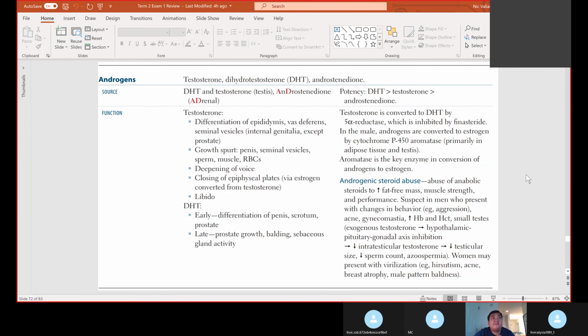In the vignette, they're going to say roid rage for someone who's taking steroids. They're going to say change in behavior. This man becomes suddenly aggressive. You can see gynecomastia and small testes, azoospermia. Think about androgen steroid abuse. So I think the advice is don't take anabolic steroids. Just do some protein powders. Bulk up on that.